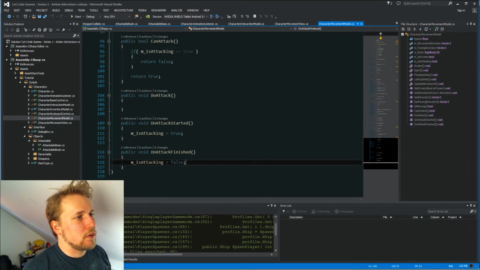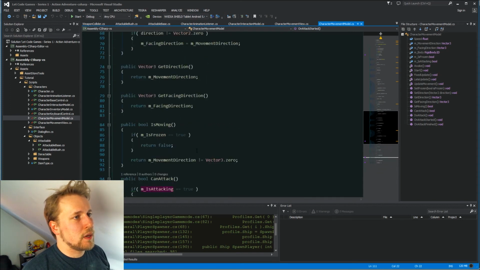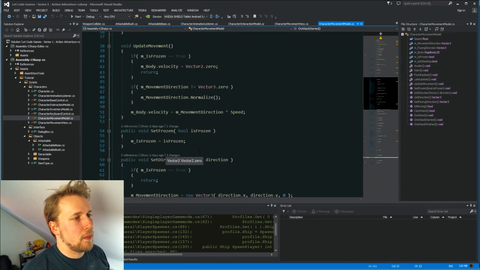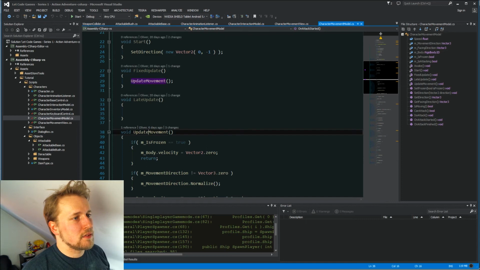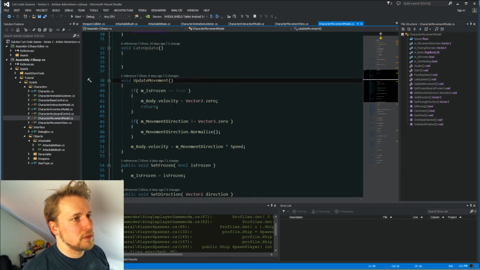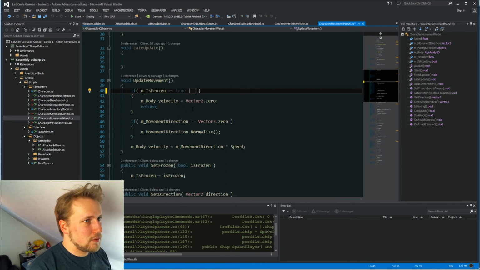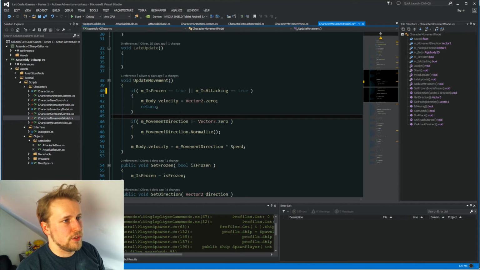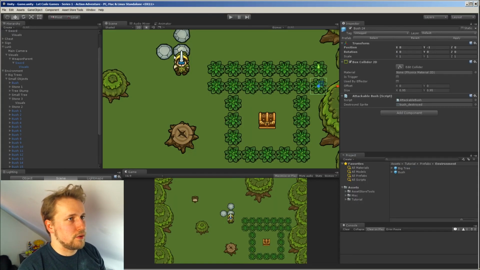We have our variable isAttacking, and we can see in the update movement, if we are attacking, then we want to set the velocity to 0 and return.